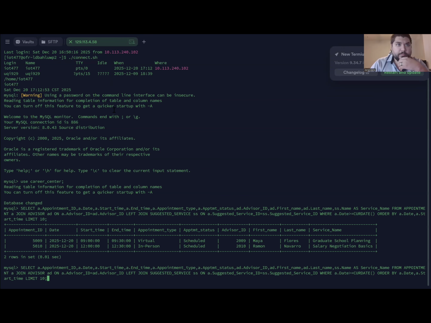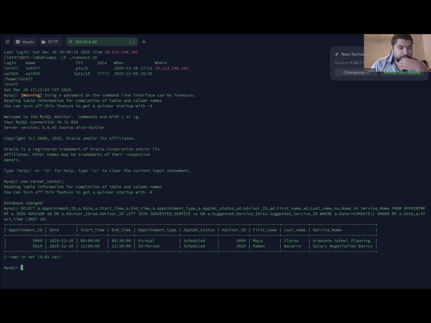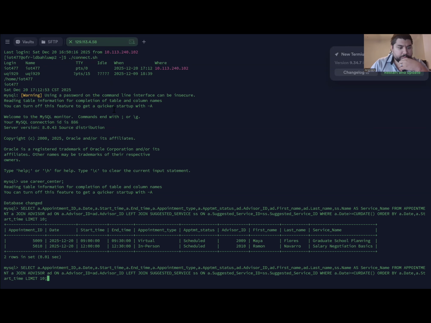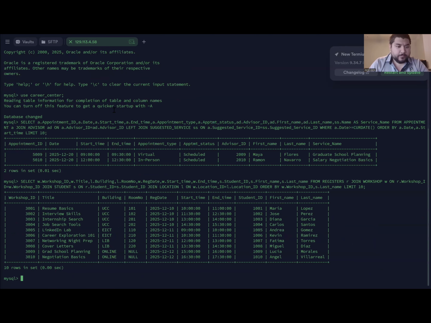And then the second report I'm going to be running is the workshop report. This one shows the workshop attendee list with location details and check-ins, and that way it helps with planning for capacity and for follow-ups. It makes it easier to know which students can go to which workshop and not have an overflow of students, obviously.